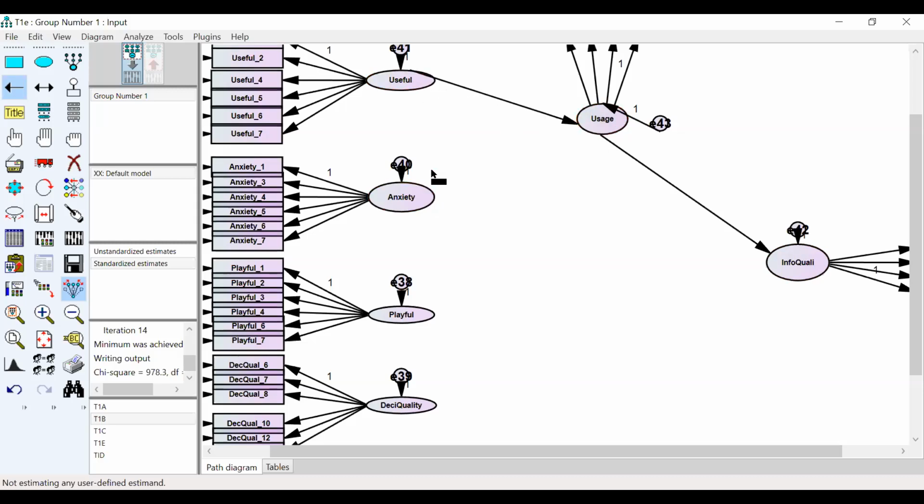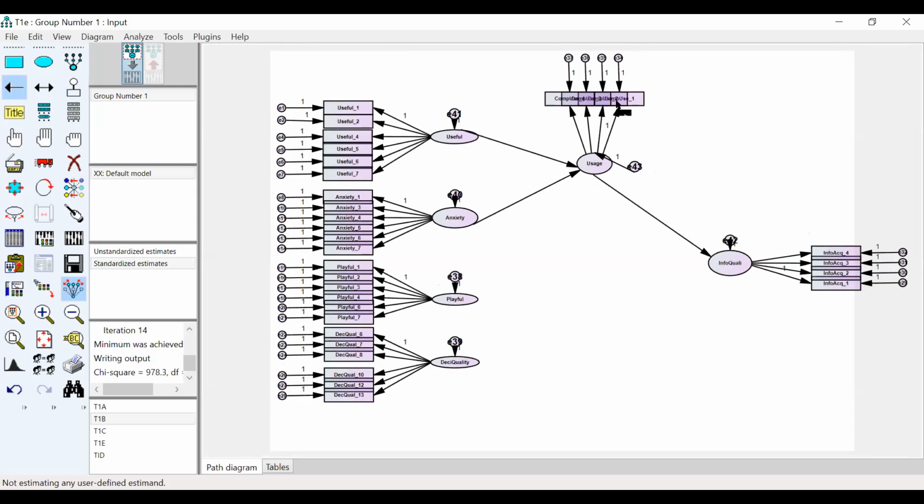So it means before you can get to information quality, anxiety must pass through usage, and then usefulness must also pass through usage, right? And then this one too can go direct if we want to do something like that. Okay, we can have something like this. It could be your hypothesis.